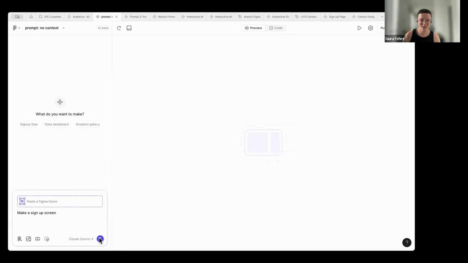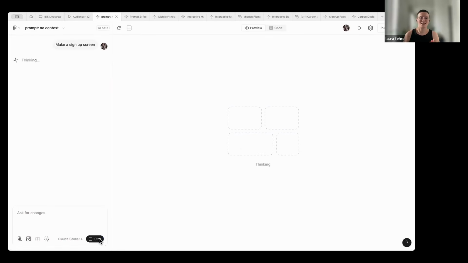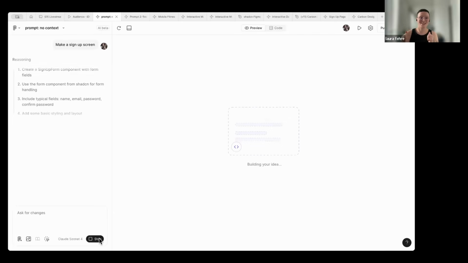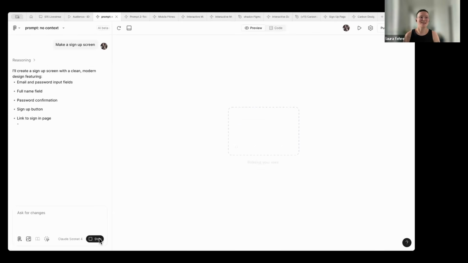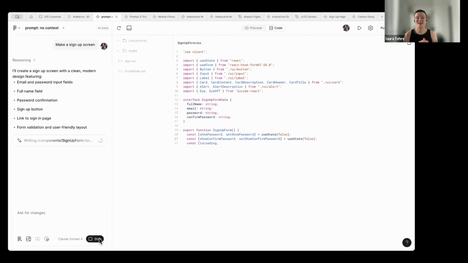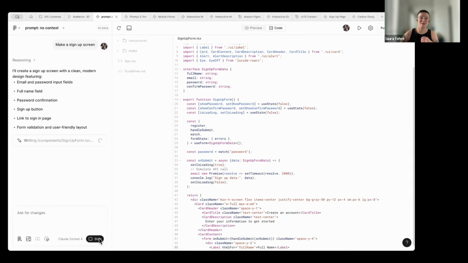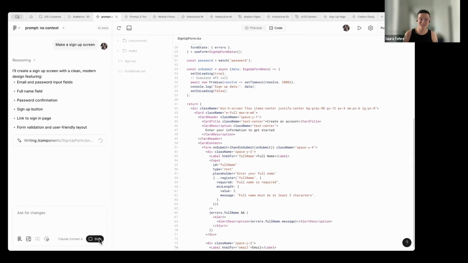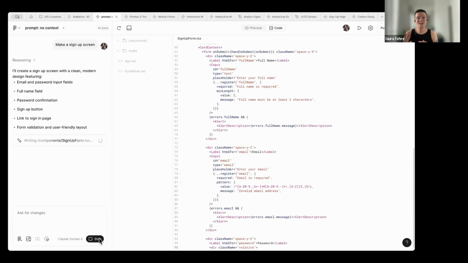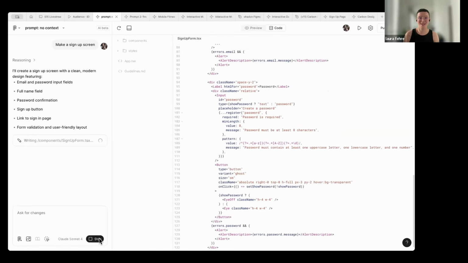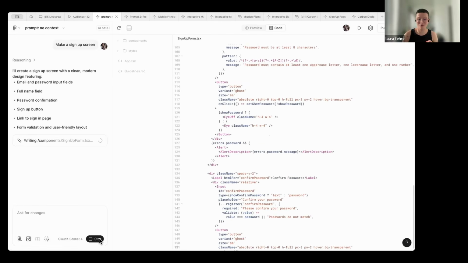I already copied the prompt in here. Let's just let the AI generate and see what will maybe happen. And I hope this will be fast because it's such a short and simple prompt. But yeah, it's kind of making up everything on its own, right? I didn't give any context, like what is the sign up screen? Is it web? Is it mobile? Should it use any styles? And so on and so forth. So it's basically just doing everything on its own. So let's see what will come out and let's hope it will be fast enough.